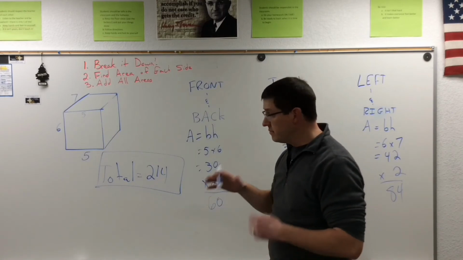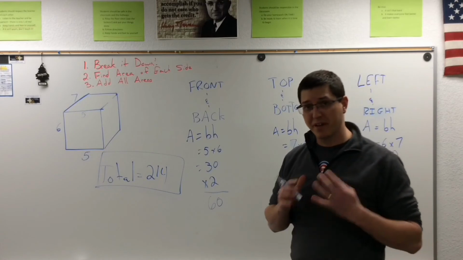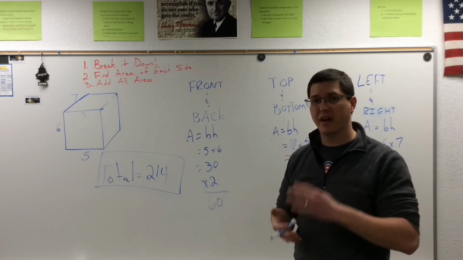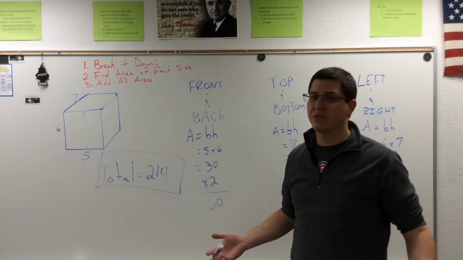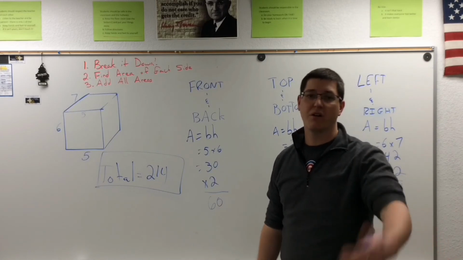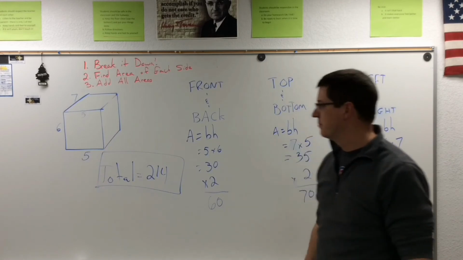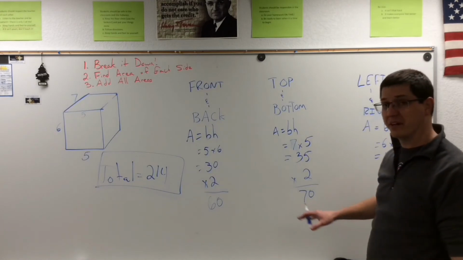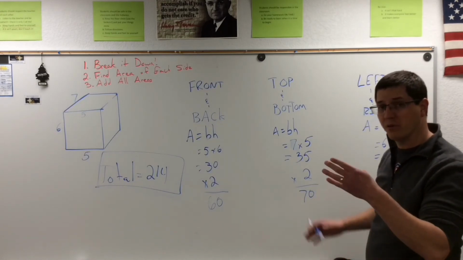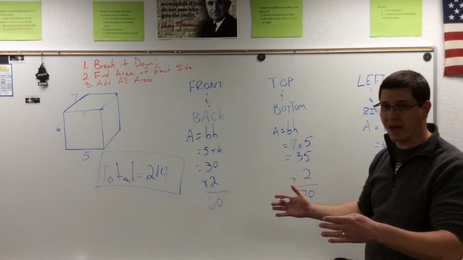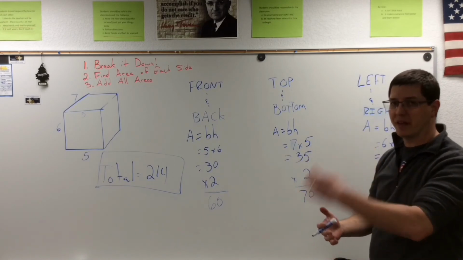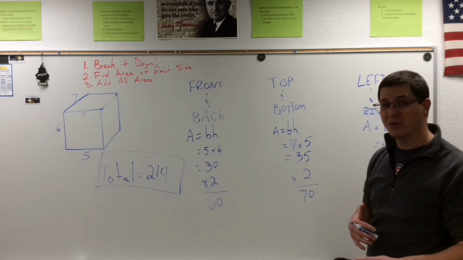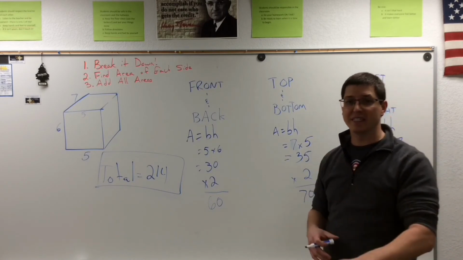So, again, to recap, make sure you break it down into the different sides, then find the area of those individual sides, which, hey, this first part, it's all going to be rectangular prisms. They're all rectangles, base times height. It's easy. So plug those in, and then add all of the areas. And make sure when you're adding, you're accounting for both pairs, the front and the back, the top and the bottom, the left and the right. Make sure you do that. If you do, everything should be easy for you.